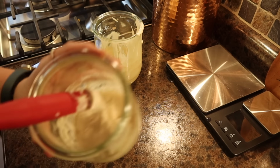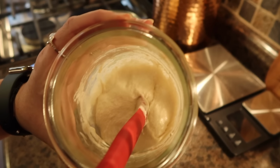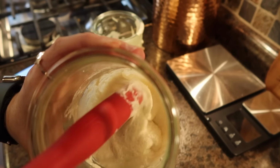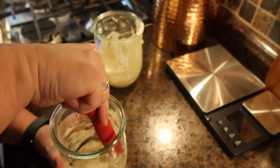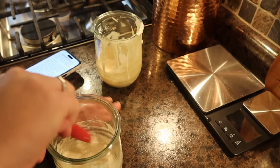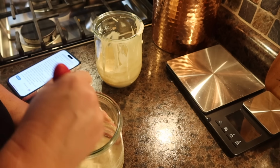Yeah, this is really beautiful. So this, let's get you in there, is the consistency. See how it's thick like peanut butter? Or like a really nice, almost like cake batter. Now what I'm going to do is try to wipe down the sides as much as I can. And then kind of flatten it out.